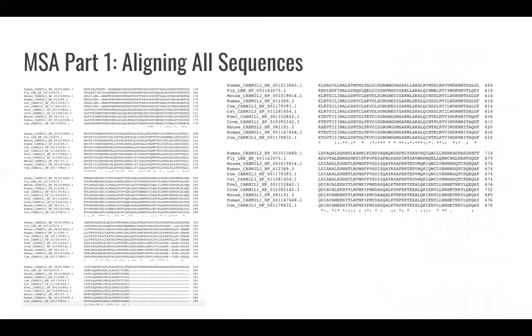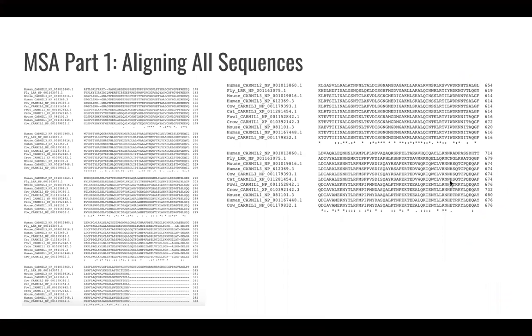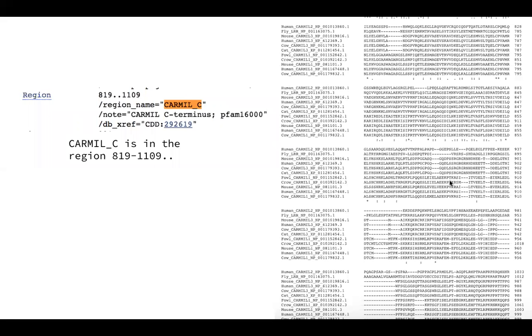So this is my resulting multiple sequence alignment. It's actually really big, so I'm just going to show you the regions with long stretches of conserved regions. For example, we have 178 to 382, and we have 654 to 676. But when I look back at my curated protein and the region for Caramel C, it's actually between the stretch of 800 to 1,000. And as we can see, there aren't too many conserved regions, as I was expecting.